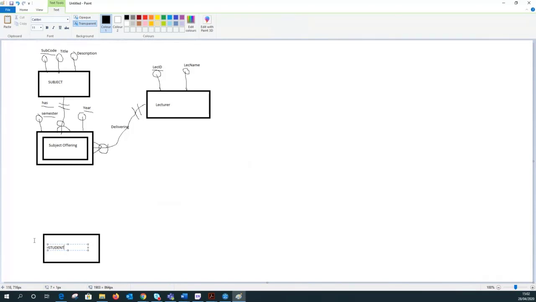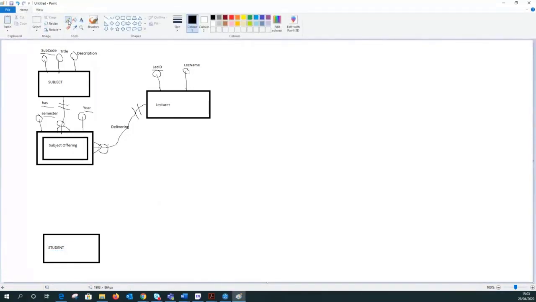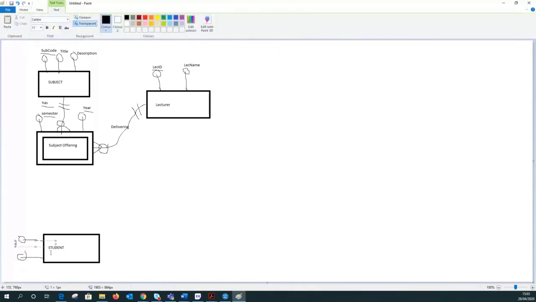Yes, student ID and student name, isn't it? So let me capture that first. Let me write student ID and student name. Student ID, so I just put SID. SID means student ID. And the second one is student name.